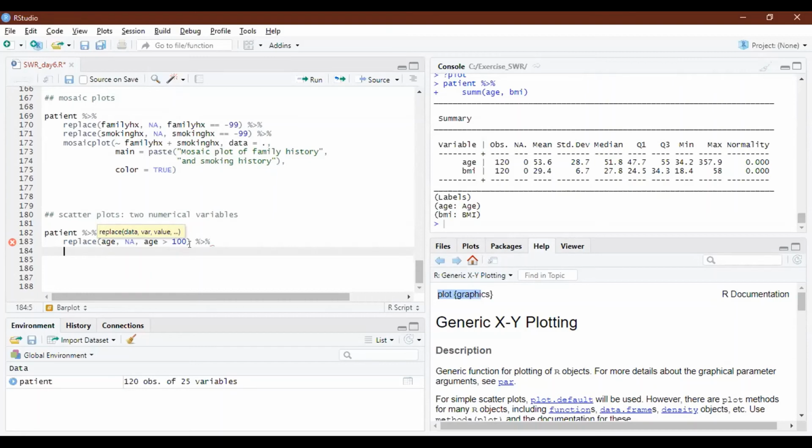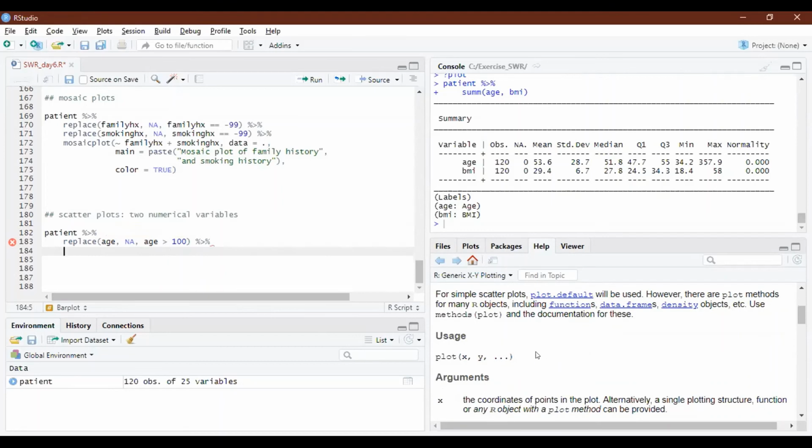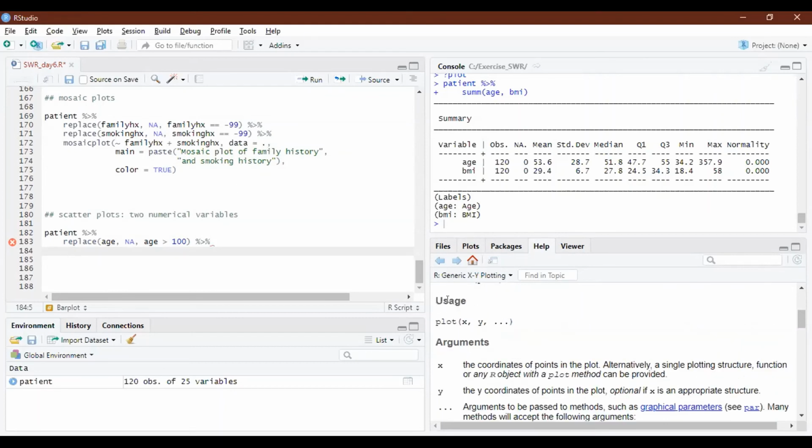So at this point, what we are going to do is put this into the plot function. Okay, so there is no data argument in plot, because in Mosaicplot there is a data argument. So we don't have any data argument in plot.